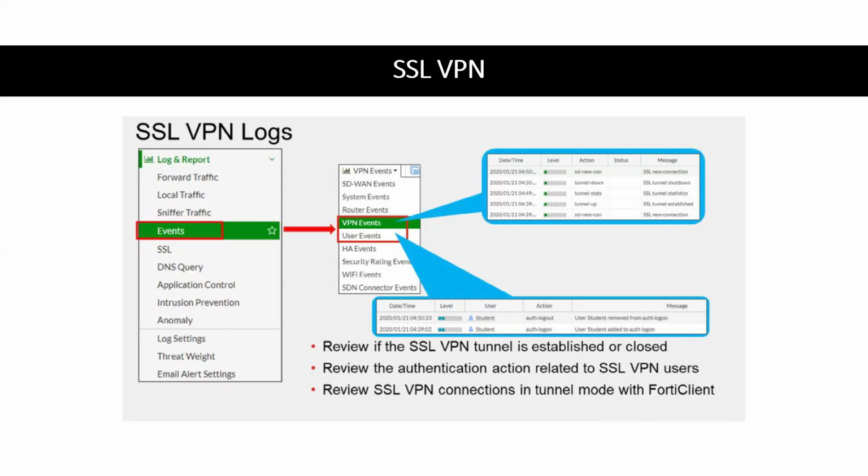Again, you'll be able to see connections for users that use tunnel mode. You'll be able to see some authentication events, right? But that's it. It'll tell you, hey, tunnel is up. Here's some stats. A user connection was made. That's it. It's not going to tell you that maybe Donovan is a remote user trying to access a resource that's behind the firewall, right? You have to dig a little bit deeper and go to your forward traffic logs and make sure that your policy, right?